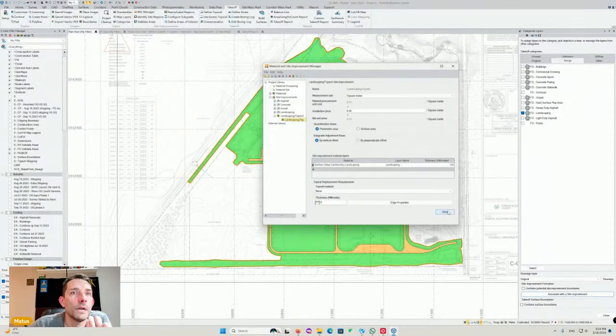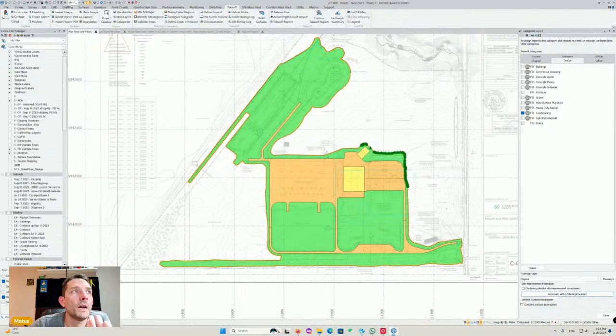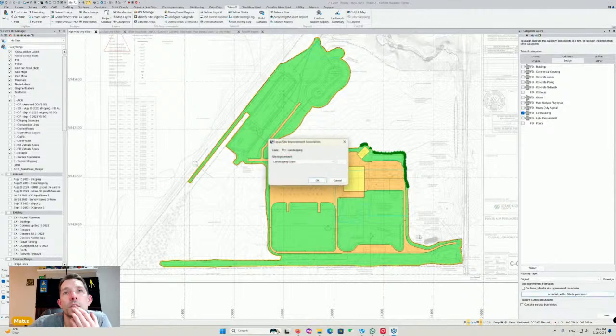Everything seems right, but how do you define which layer takes that? Because that's how I usually define it. You have to define it under topsoil preparation requirements.